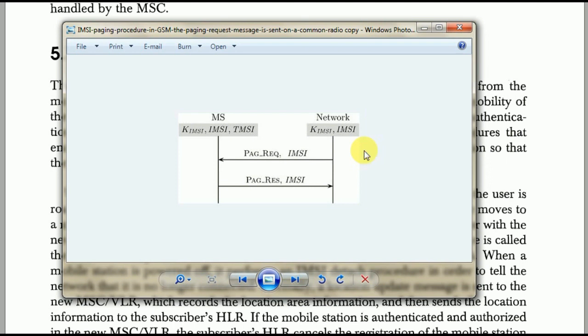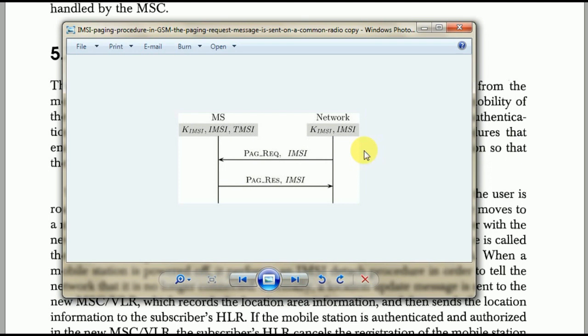So next one is location update. Location update enables the network to know the current location of a powered on MS so that mobile terminated call routing can be completed. If the location of the MS is not known, the MS must be tracked through paging. To optimize this, location information is regularly updated within the core network.